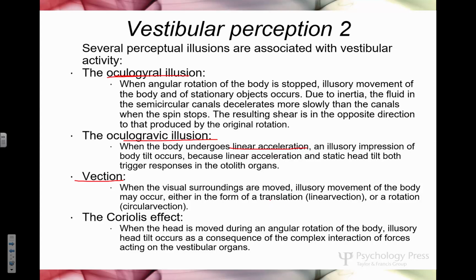Vection is actually kind of cool. This happens a lot if you've ever been sitting at a red light, right? And this particularly happens if there's a large vehicle next to you, like a bus or a truck, and it starts slowly moving forward, and you feel like you're moving backwards, right? That gives me a heart attack. Yeah, that's called vection, so that's kind of cool.